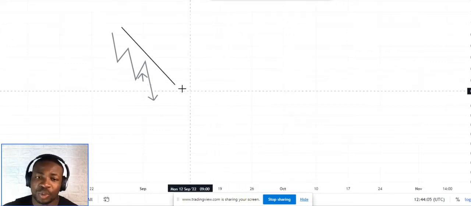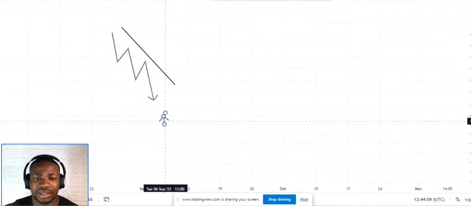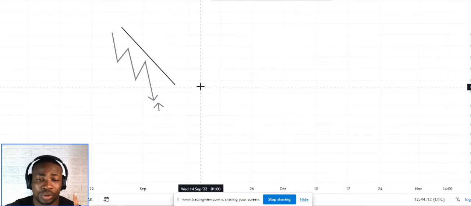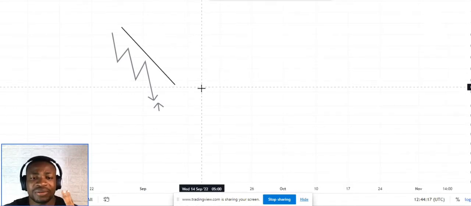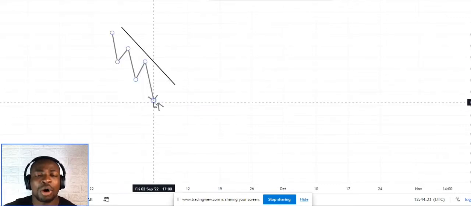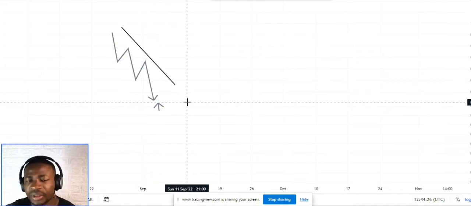All right. So in this situation, you want to come into your chart. Let's say, for example, this is where your market is at. You come into your market, you have to identify, remember, rule number one is the trend. The trend is down. Second question is the phase of the market. In this situation, if you look at the market looking like this, we are currently in a push phase of a downtrend.